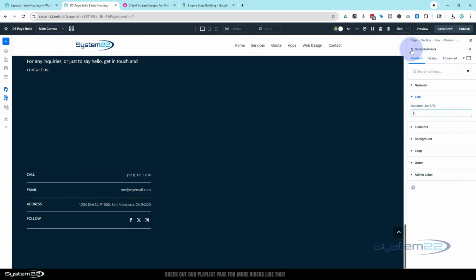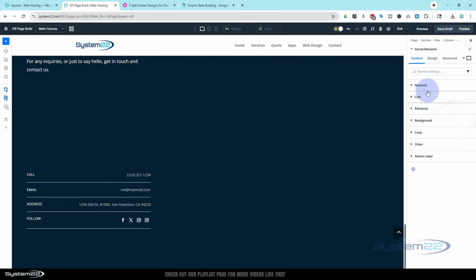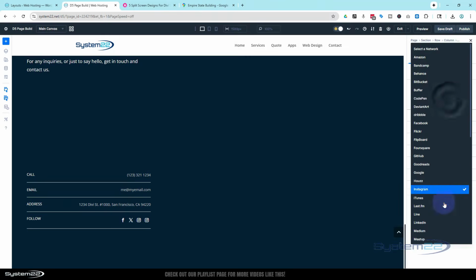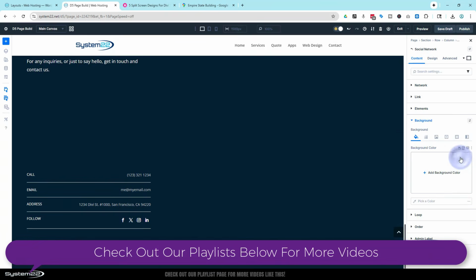If we go back one, if you want to add a new one, the best way to keep the styling is, once back in content, go to elements again and just duplicate one that's there. It'll have the same styling. It's the 4th one down here. If we go into it, you can change the network up here, where it says network. Try a link down in there or whatever. If it puts in a background, you can just go in there and delete the background.